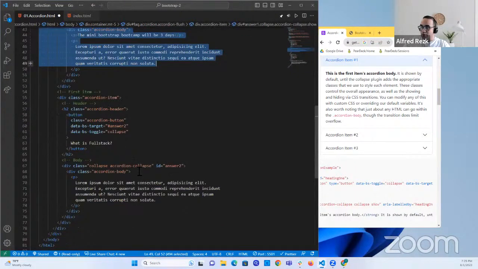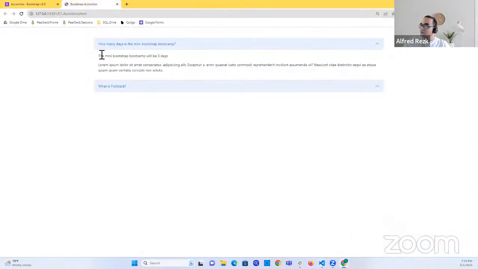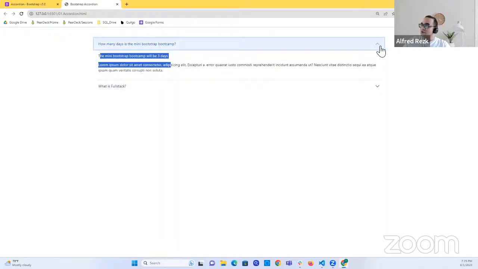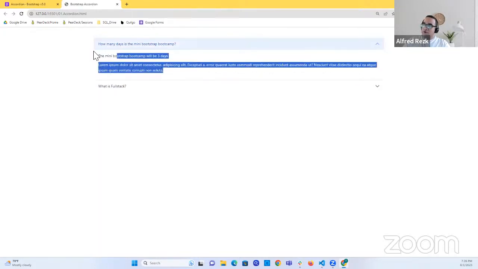So we'll get back here to this body or to the collapse section and save that. And now if you get back to the example, we see this one. Now if we try to open the second one, it will hide the other one back. And notice that you get out of the box these icons, which dynamically will change when you hide and show any of the accordion items, which is pretty cool.